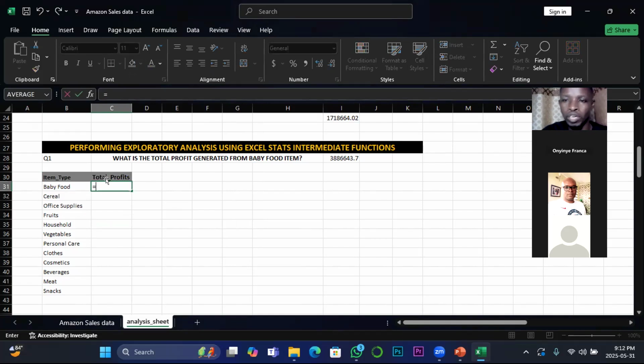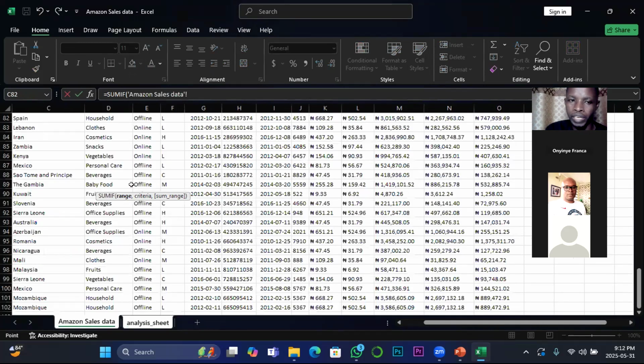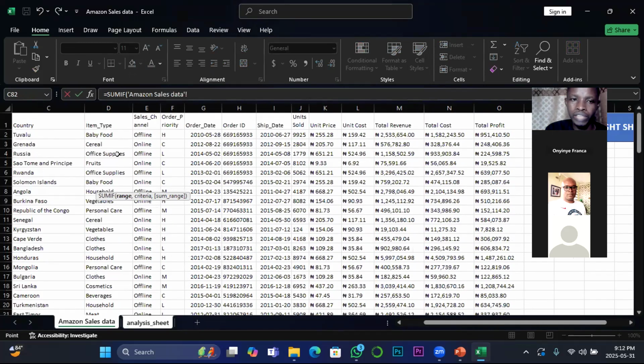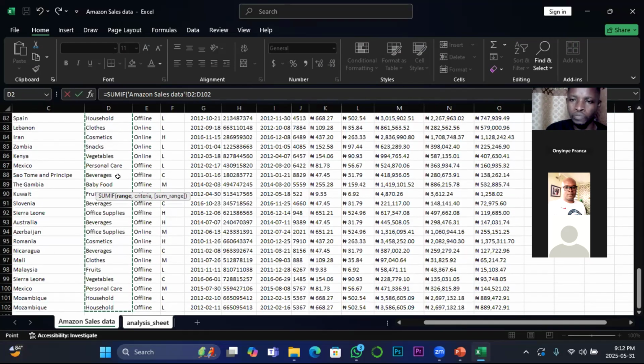Start by activating your equal sign. Activate the function SUMIF. Double click on it to complete it. Then your range is to go and select the column where all these values, which happen to be the criteria for summing up the total profit, as my range. So I'll switch back to my data and then select all the values I have under item. And instead of you manually going like this, that was the reason why we just selected the first one, and then we held down Control and Shift and then pressed the down arrow button, which helps us to select all the values at once.